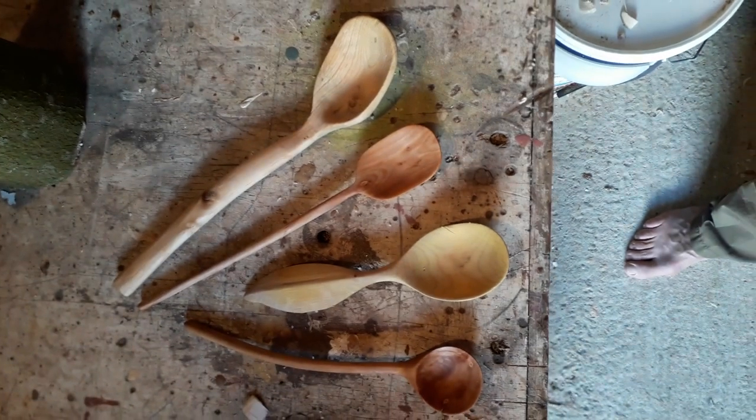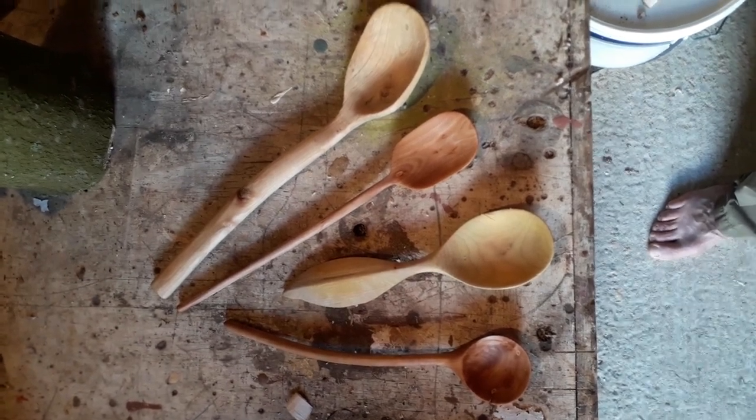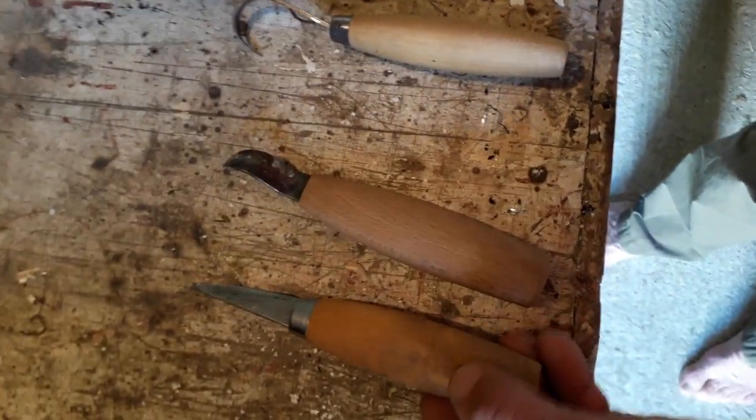So you've been looking at coppice products and green woodworking, and last week you were looking at tools to make some more complex coppice products. These spoons — I made these spoons, not all at once, but it's a very satisfying thing to do. And I use these special tools to make the spoons. I did also use a bill hook.